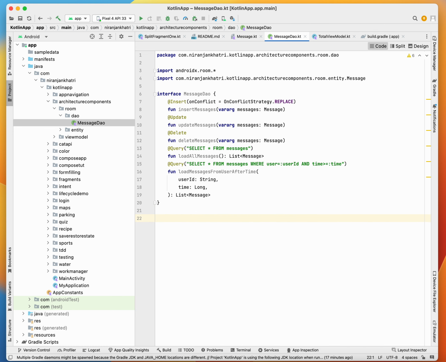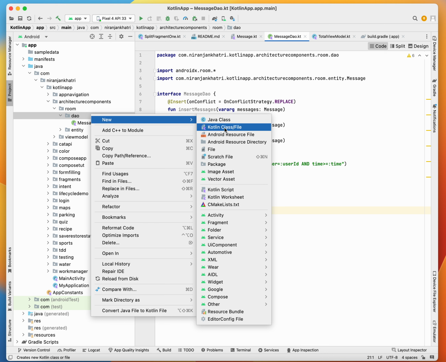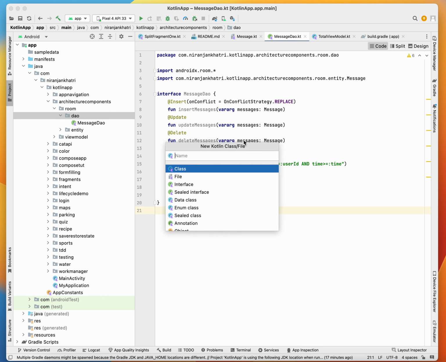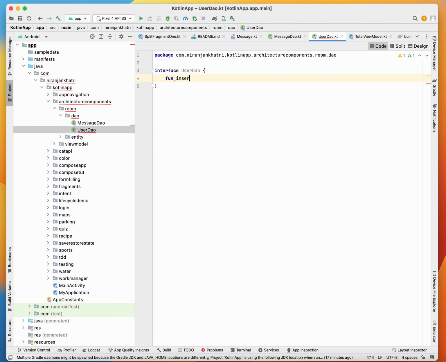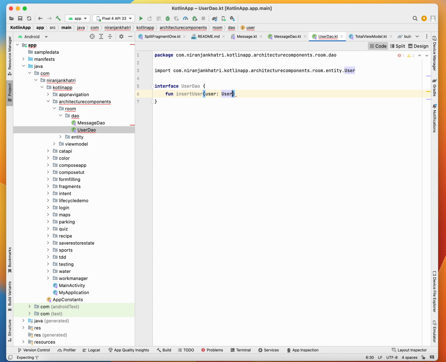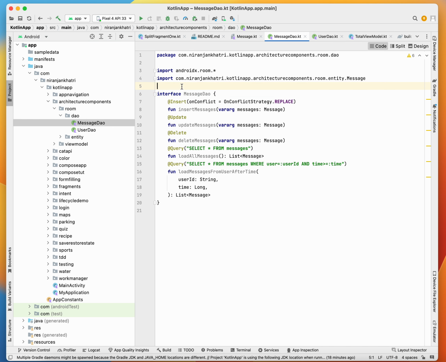We also have another DAO, for user. You can create another DAO for user. It's an interface, and in our user DAO we have insert user, passing the user. Obviously we have to annotate with the DAO.